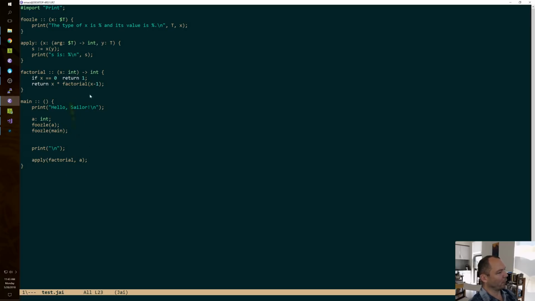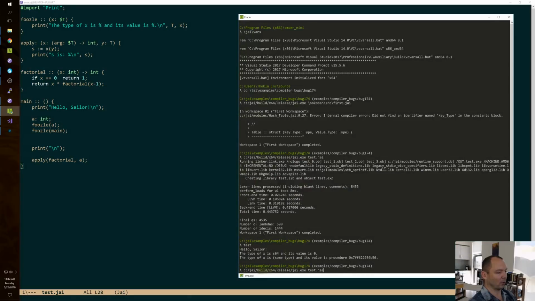So we're going to apply factorial to A. So factorial will match to here. It should assign T to int, and then know that y is int, and then verify that that matches. However, that won't work yet, because we just deleted all the stuff that makes that work, and we're going to do it a different way. So this just shouldn't even compile right now.